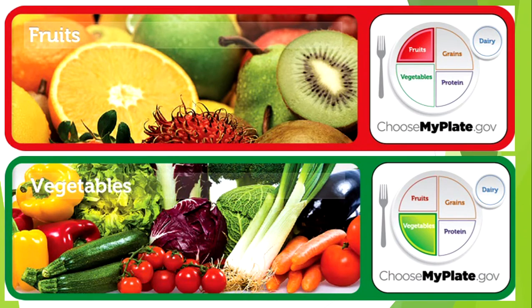Fruits and vegetables are packed with fiber and antioxidants. Eat fruits of all colors and go for fruit instead of juice, which has more fiber and fewer calories. The more colors and types of vegetables you eat, the better. Aim to eat mostly non-starchy vegetables such as broccoli, peppers, and carrots.